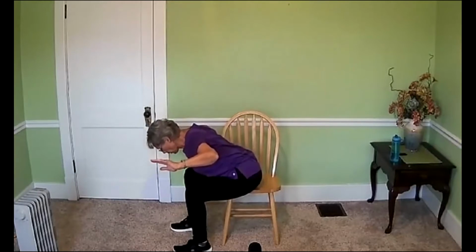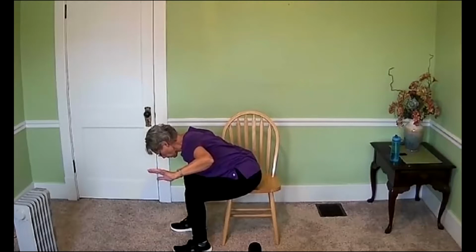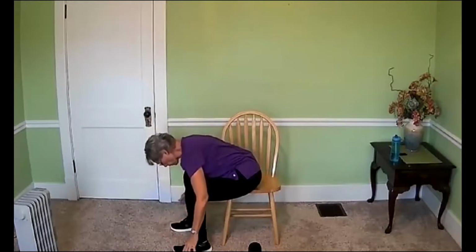So from there, let's bring your arms to cactus arms. Okay, sitting securely on your chair. Sit about halfway up on your chair, not on the very front, but halfway. Take an inhale, and then I'm going to show you from the side. On the exhale, we're going to come forward about halfway, 45 degrees. Then you're going to take another inhale. And then on your exhale, your shoulders are going to be over your knees, but your head does not go below your knees. Now drop your arms beside your legs.